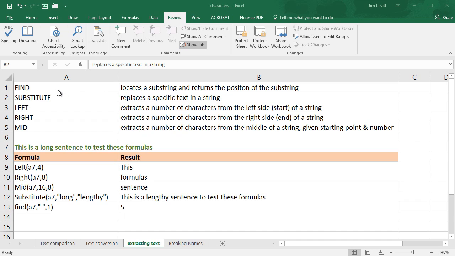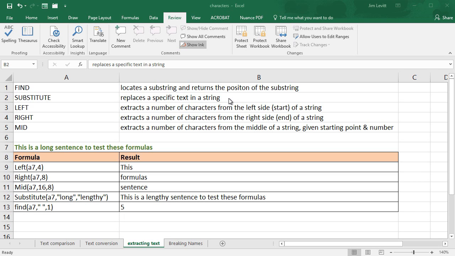First of all, we have the find command. That will locate a substring and return the position of the substring. So it basically tells your program, if you go in so far, you'll find this particular character or set of characters or this word. Substitute is what will replace information in the string of characters.